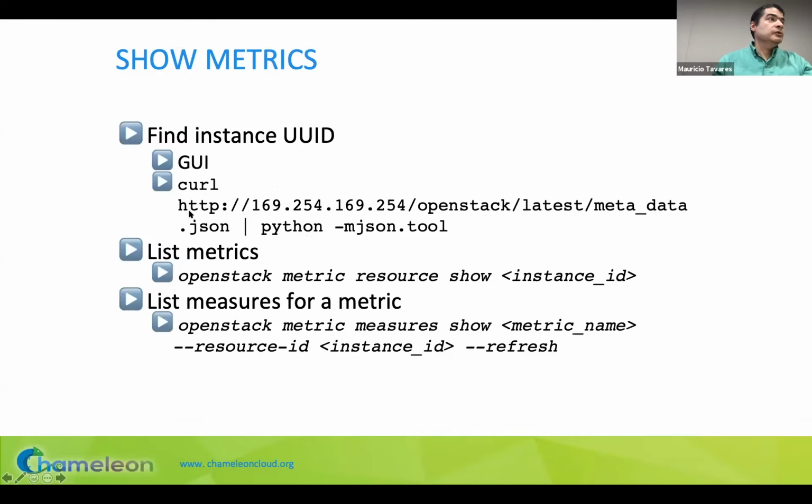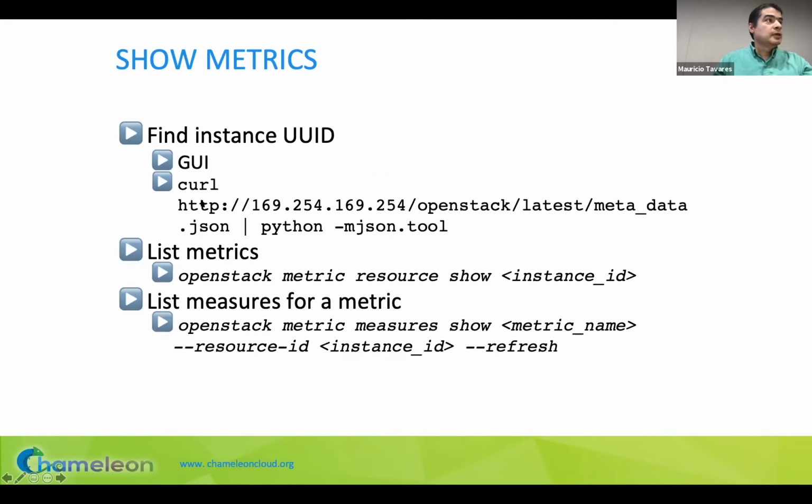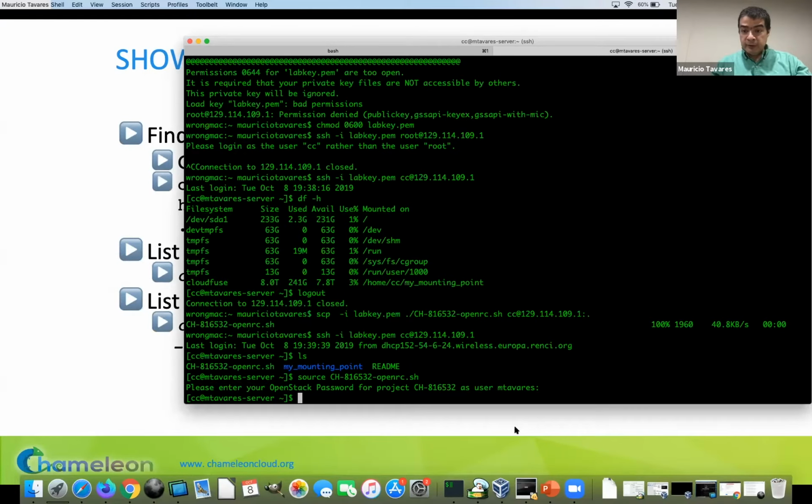Or you can run this command here, that's a mouthful. Or, remember that we just installed OpenStack. How about we use it a bit? So we can do openstack server show --format value -c id.